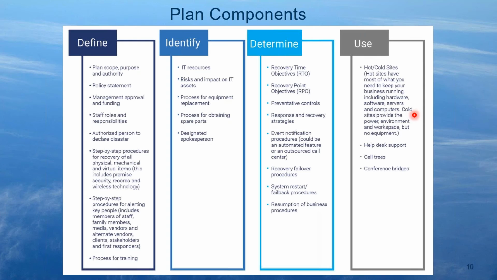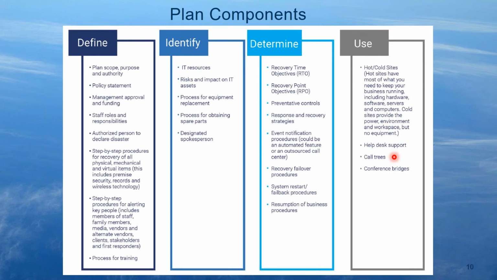A cold site, an example of that would be you can obtain space in another building in the area, and it's already got power and what you need to run, but you don't have any of your particular equipment. You can either acquire temporary equipment, loaners, or you can move your equipment over. Let's say there was an earthquake, but your server room and your server rack was fine. You just can't operate in your facility because there's a gas leak. Actually, I wouldn't want to go in and get my server if there's a gas leak, but the power's out, but you can go in and get your servers, remove them, take them to another site. That would be your cold site, and you can bring that environment up there, but you need to bring your equipment. So depending on your organization, how fast your recovery time objective is, these can really help out.